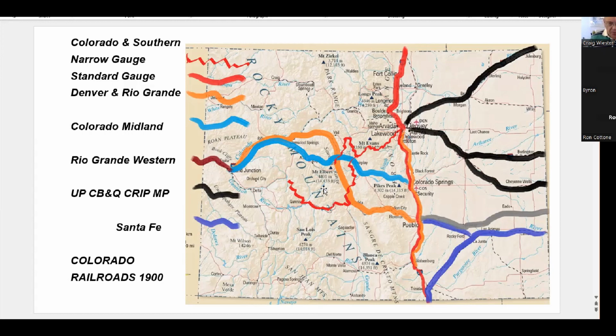It's 14,433 feet. In fact, as I was doing this, it was interesting to see the lowest point in Colorado is where the Colorado River leaves the state, and it's at 3,500 feet. So that's the lowest point. So this state is a high plain, which has caused a lot of problems. The Union Pacific went north, and they cross at 8,000, which is a problem, but it's much better than going at 10 or 11,000 feet.